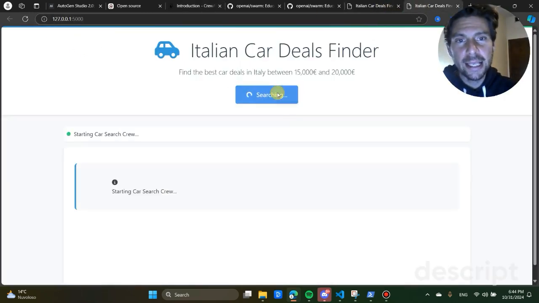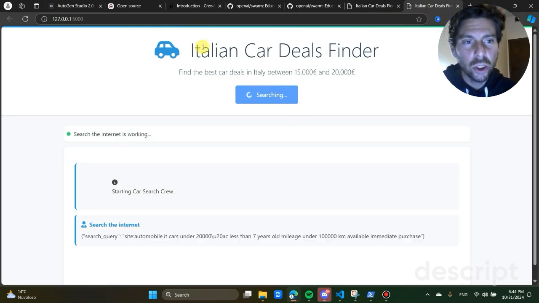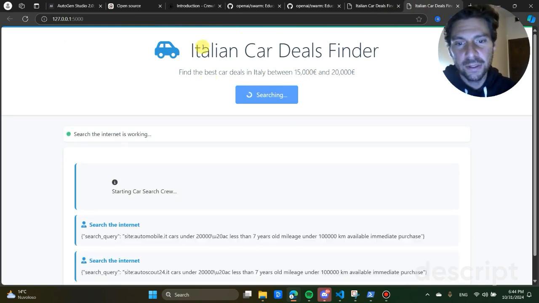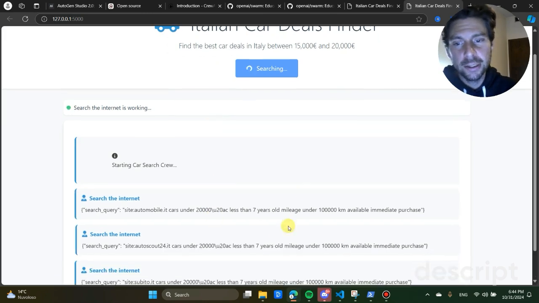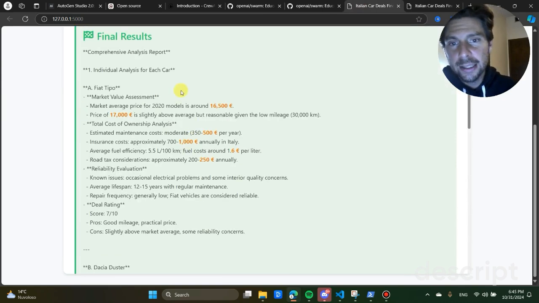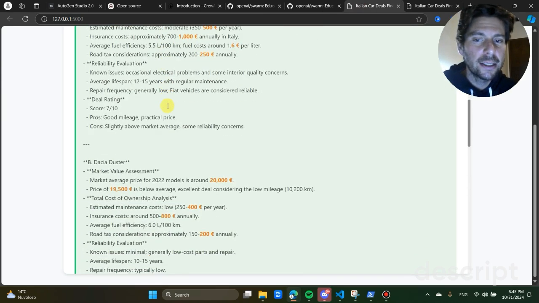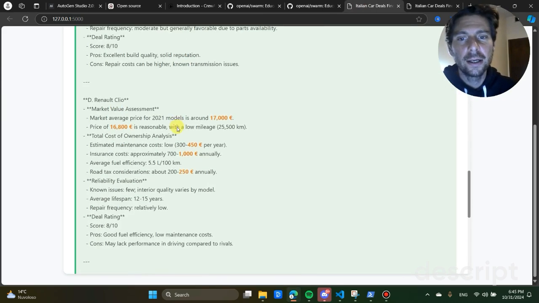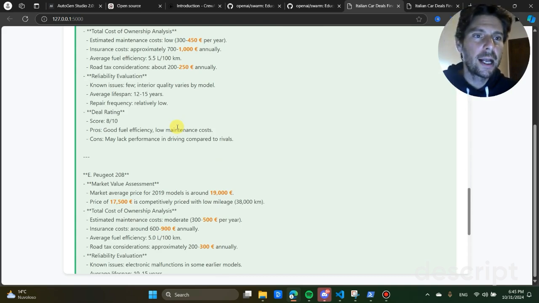So this is a CrewAI solution with a front end in front of it that does different searches, and then once it has completed all of the different searches, we're not going to wait for it, it gives you the result, a detailed analysis of the best car to buy compared to hundreds and hundreds of models, something that a human or one person would have taken hours to complete and would have been something really difficult to do.